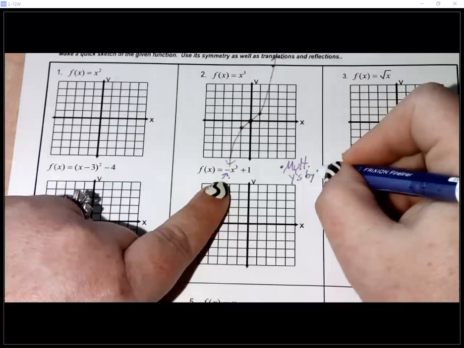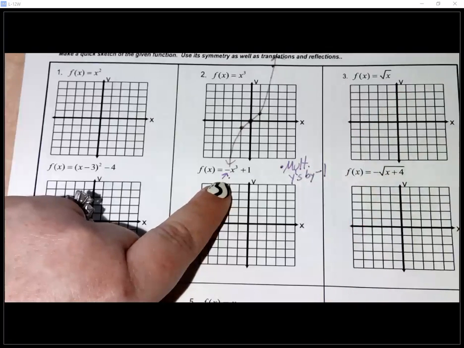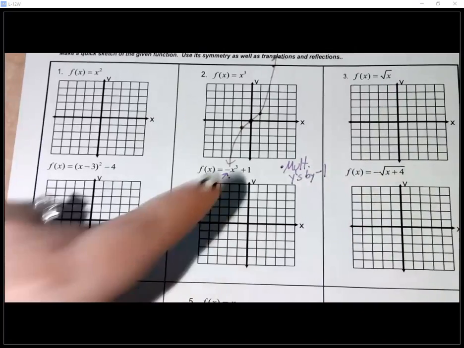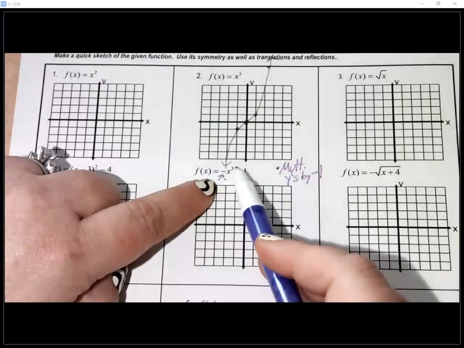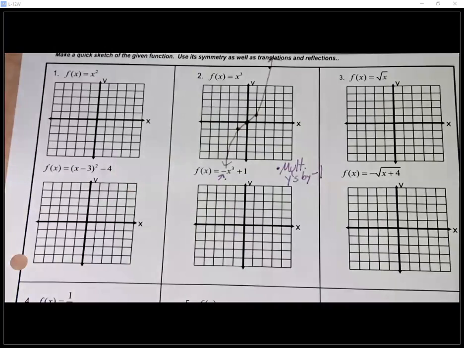Now, how do you know if that one applies to the y's or the x's? Now, listen, the function is y equals x cubed, right? So if I want to do something to the x's, it's going to have to be in there with the x. In other words, if I wanted a negative x, I'd have to have it in parentheses, and the whole thing would be getting cubed. So I'd have negative x in parentheses cubed. That's how I know something's happening to the x's. I think in this one, we got lucky because it actually doesn't matter. But if that had been a number, it changes things. Since the only thing being cubed here is the x still, nothing's actually happening to the x. It's all happening to the y.